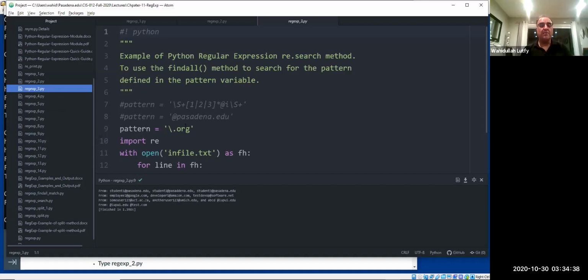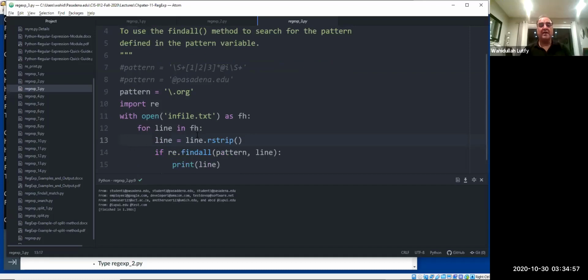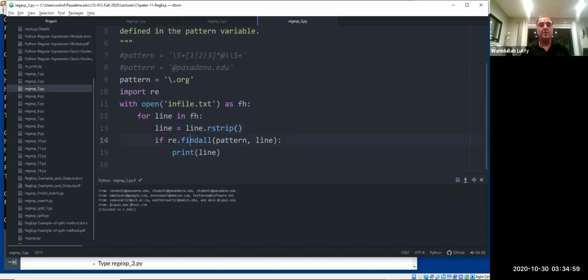So this example assignment, regular expression 3, is going to have a pattern that is larger. Notice that I created the pattern. You can just create more variables and more patterns to practice. So for example, on this one, I'm looking for anything that has a .org in the search.